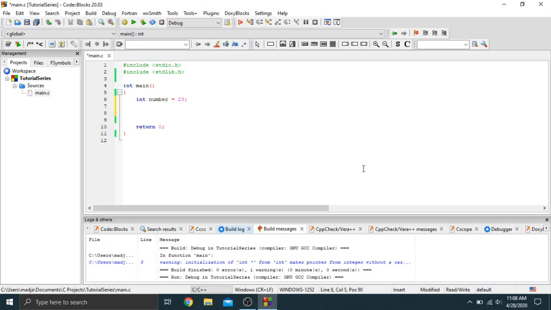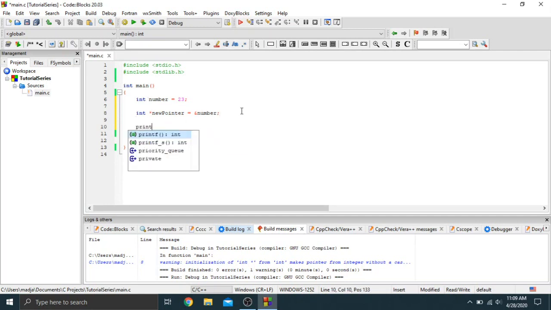So what we want to do is we want to say int, and I'm going to just say pointer, new pointer, and if you notice, I put a star there. Now that star is basically like pointer syntax. So what it does is it basically defines this as a pointer. And we have to define the type of pointer it points to for the value. I'm going to say is equal to the ampersand of number. So that's the memory address that we're pointing to.